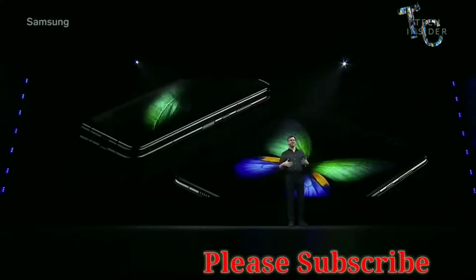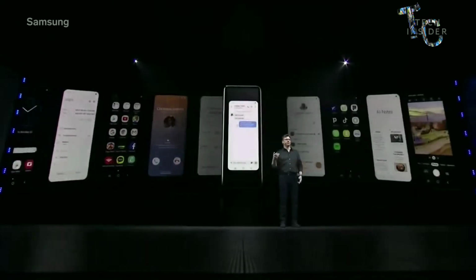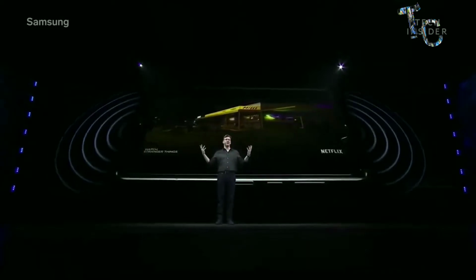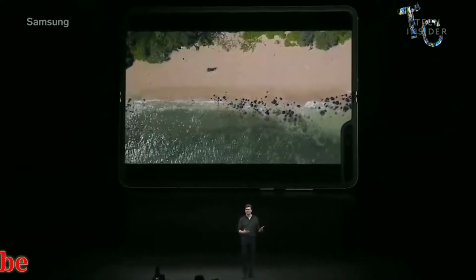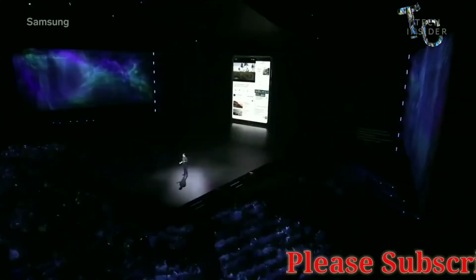With 2 different screens, it's perfect for any situation. When closed, it fits right in the palm of your hand. So you can send a message to a friend or make a call with one hand while you're on the go. With immersive visuals and sound by AKG, your favorite movies come to life in vivid color and rich audio. And the interior screen is so large that it powers a truly next-generation experience, one never before seen on a smartphone. 3-app multitasking. You can watch a YouTube video of Hawaii, text your friend about it, and browse travel options all at the same time.